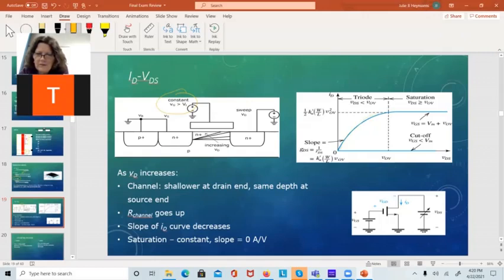I get less resistance, and then I go up and it looks like a constant current source in saturation. As I increase VD, this channel starts to pinch off earlier because I start back biasing this junction right here. So the current is actually going to increase slightly because I'm increasing the resistance of that channel. That's where you get the 1 plus lambda VDS term from.